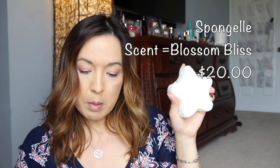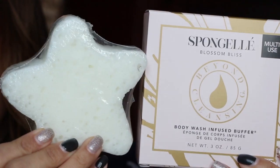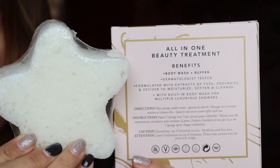All right, next in here is, this is so awesome, because sponge gel. I love these sponges. I have one in my empties that I haven't recorded yet. But these are the best sponges. This one doesn't have a string on it so you can hang it up, but, oh, this one smells nice. This smells really good. These are infused body sponges, body buffers. This one's infused with Blossom Bliss, and you can use these for weeks, maybe 3 or 4 weeks, something like that. And it's infused with the cleanser inside here, and I don't know how, but it does. It lasts a long time. I actually was getting ready to purchase another sponge gel because I was like, these are really awesome. I really like these. Body wash infused buffers will cleanse, exfoliate, massage, and nourish. This multi-use buffer is dermatologist tested and formulated with extracts of yuzu, elderwise, and velveteer.